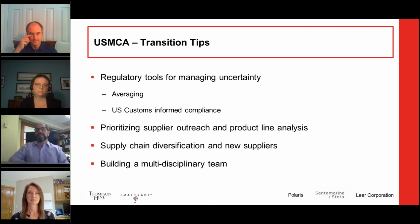I think a lot of the companies here that are subsidiaries of multinationals have started to put this in place already jointly with their home companies, but this lower tier may struggle more a bit in getting this type of tooling, and not necessarily where they're using the average methodology, etc., and all these tools that were already in place to a degree.